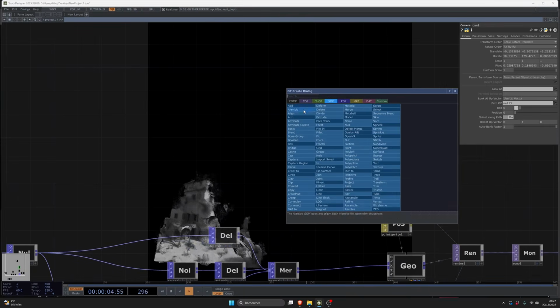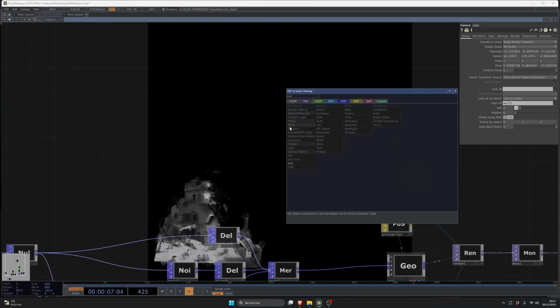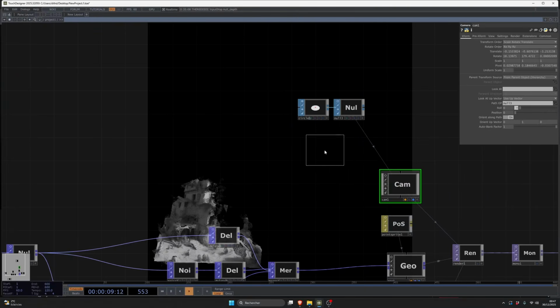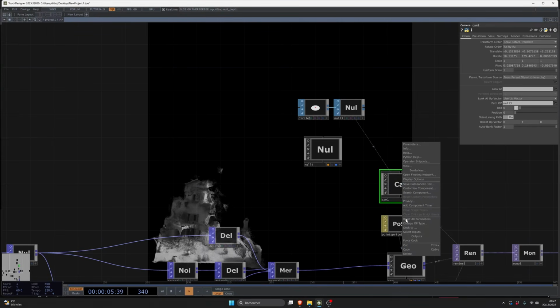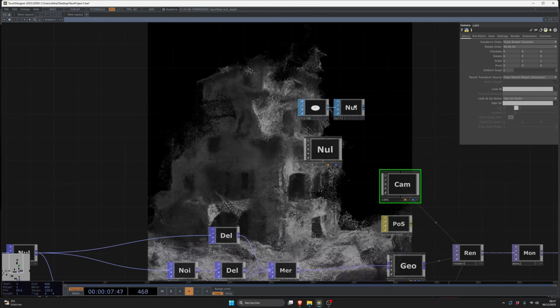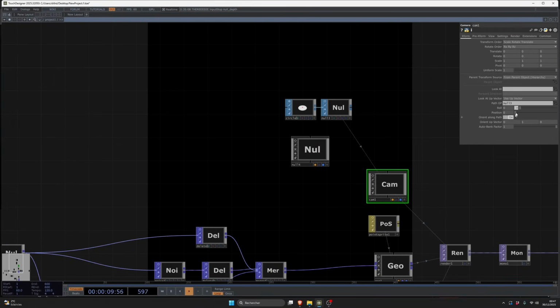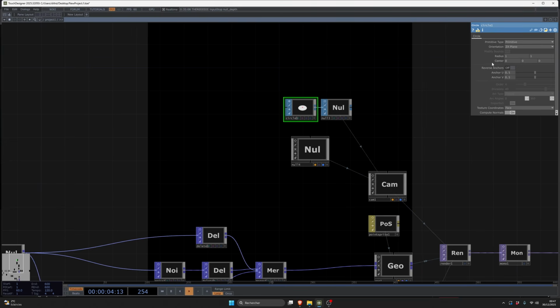And then we have to tell the camera to look at a null, which will be the position where it looks at, and it will be 0, 0, 0. Oh, let's first reset all the parameters in our camera and redo this. And then look at null. And then in our circle, increase the radius.